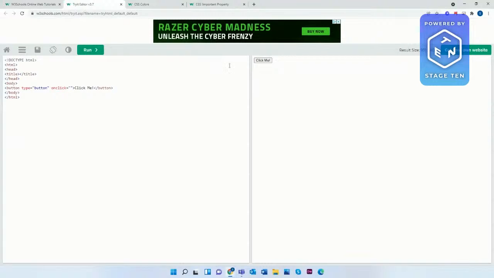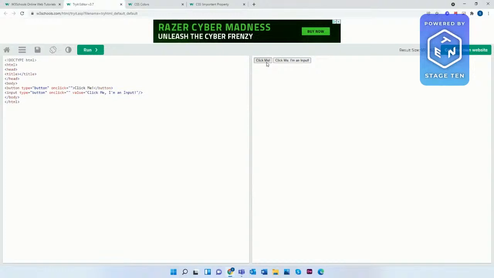It appears there. Okay? Or you can do input type equals button, onclick equals, and then value equals click me, and then input. You can see it still creates a button, almost identical.